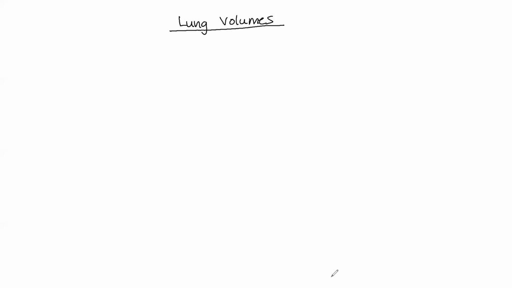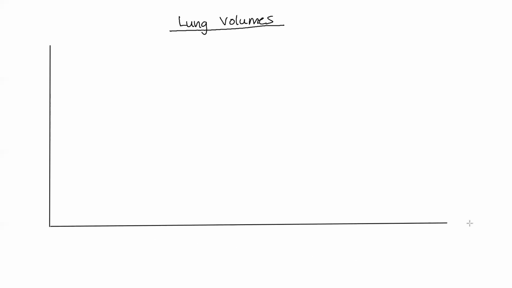As I draw this here, just to remind ourselves of the main difference between a lung volume and a lung capacity. A lung volume is going to be directly measured from the spirometer. So it's going to be immediately measured from the spirometer. And so those are going to be what we read or what we ask the patient to inhale and exhale, and we can read on that machine.